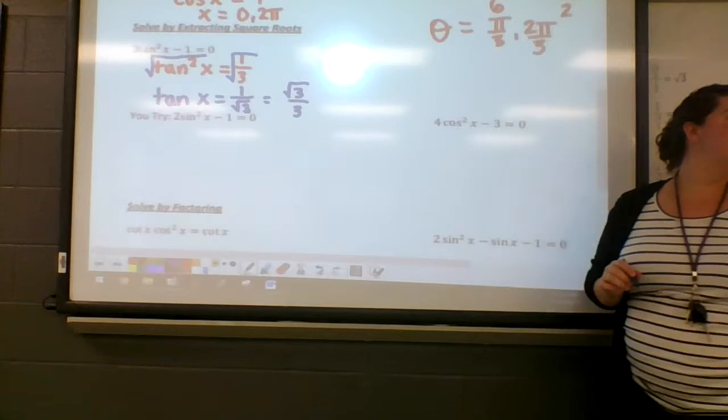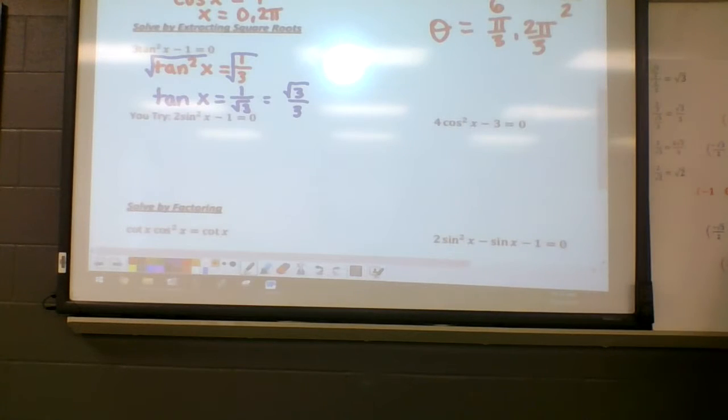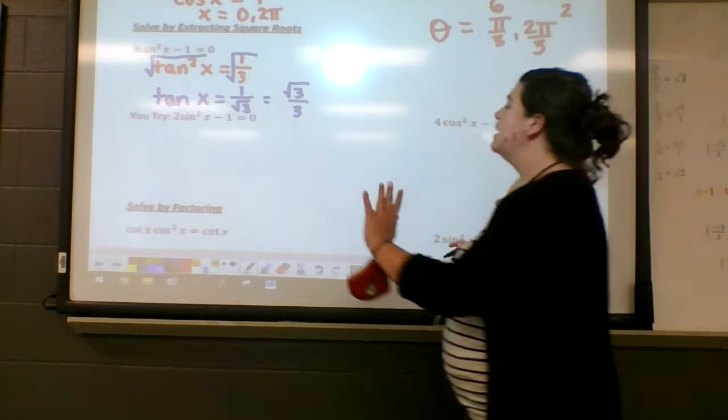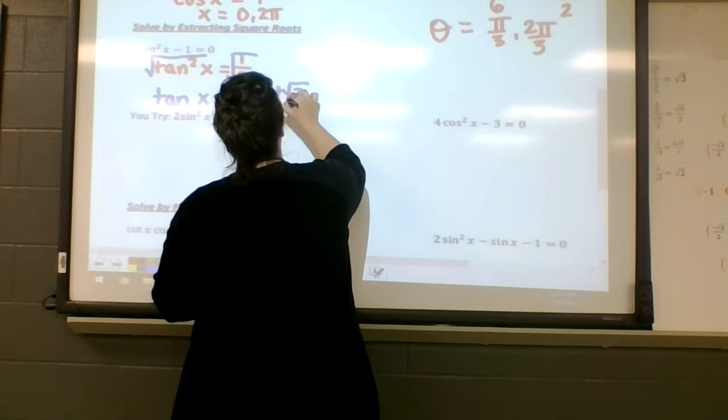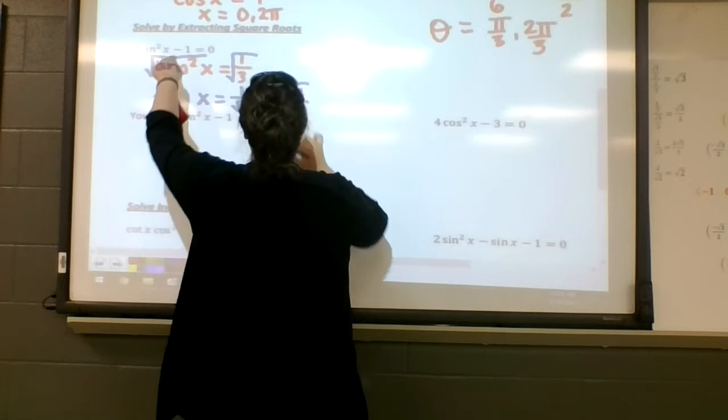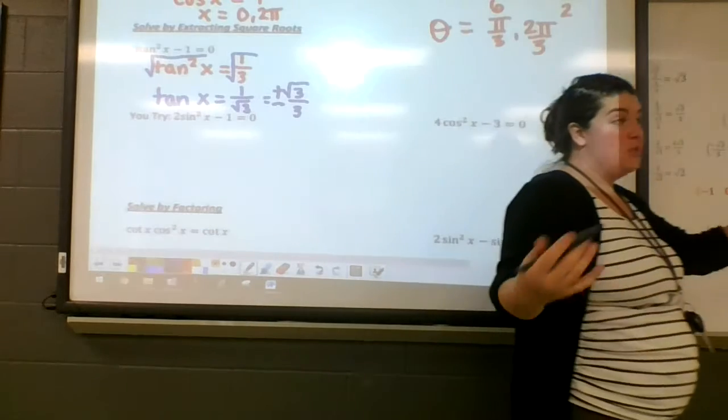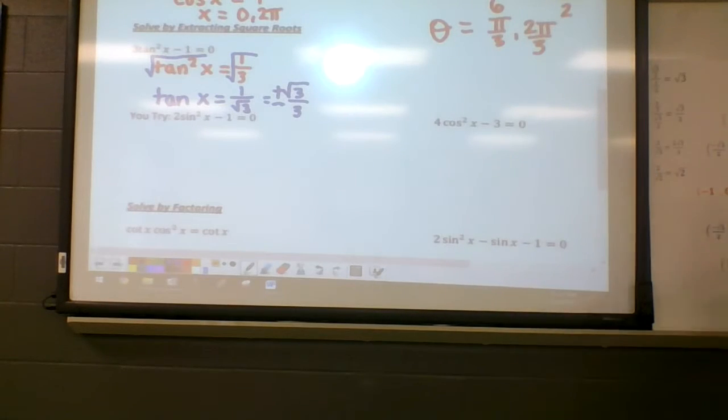And then one last piece: whenever you take a square root, what do you have to remember to include? Plus or minus. So technically it's square root of 3 over 3, but it could be positive or it could be negative. Because when we go back and plug it in and we square, positive square roots give positives and negative square roots give positives. So we don't know if it's the positive or the negative, so you have to include both.